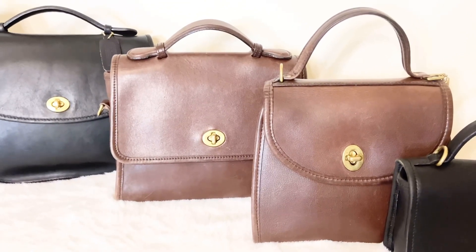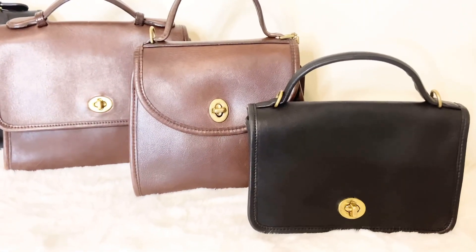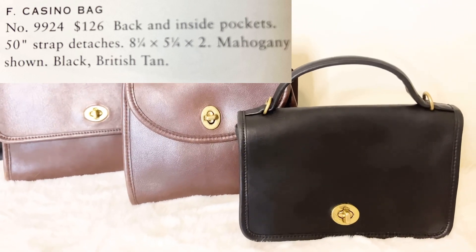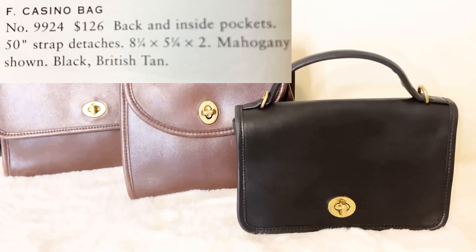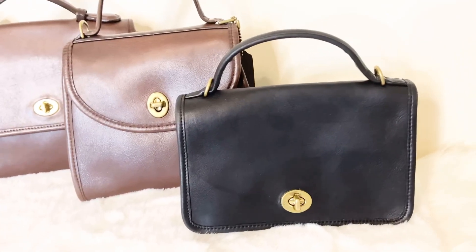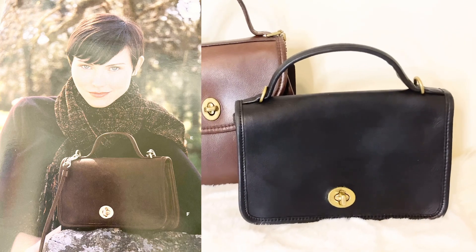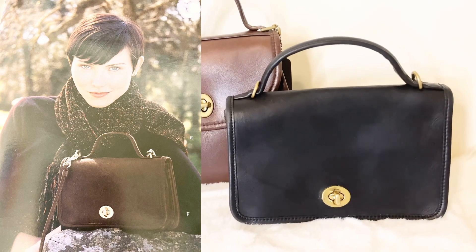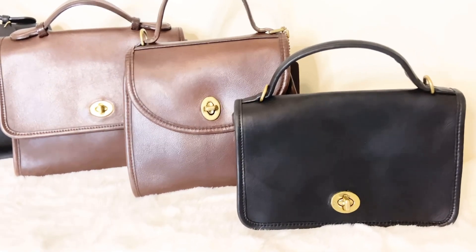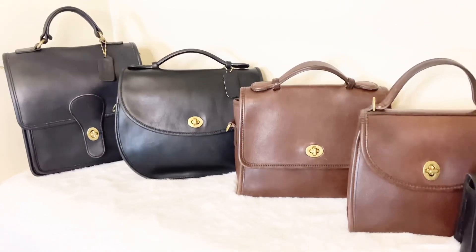The next beauty I love in my vintage Coach collection is the Casino bag. The style number is 9924, and she sold originally for $126. Her dimensions are 8 and 1/4 by 5 and 1/4 by 2 inches. I absolutely love the vintage Coach Casino bag. Like the Regina, she's so small I don't carry her very often, but when I do she just sets the outfit off — such a little tiny feminine bag. When I'm not carrying her I just enjoy watching her on the shelf.